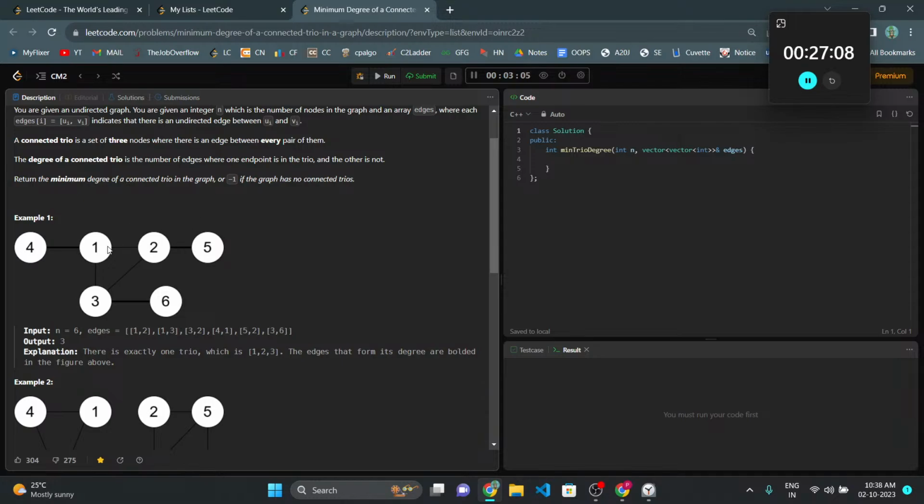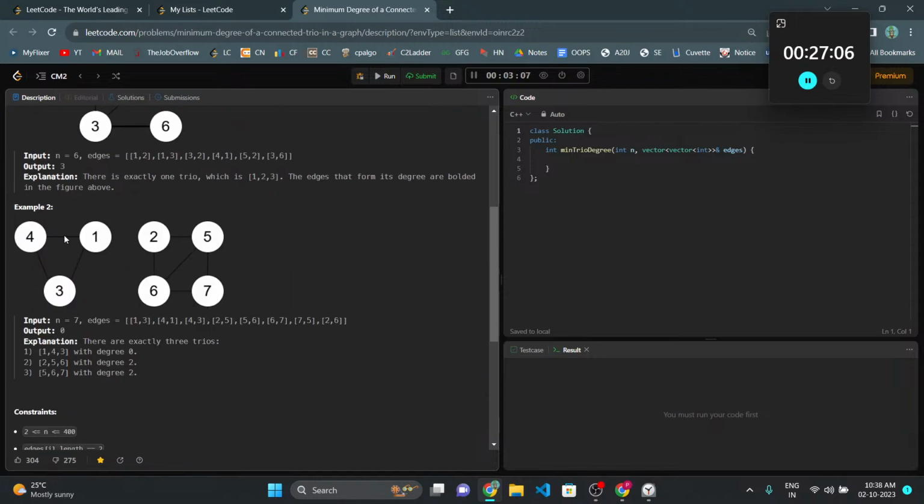For example, here the degree is 3. Here the degree is 0. Here there are how many? One is this one and one is this one, right? So this one has a degree of 2 and this one also has a degree of 2.